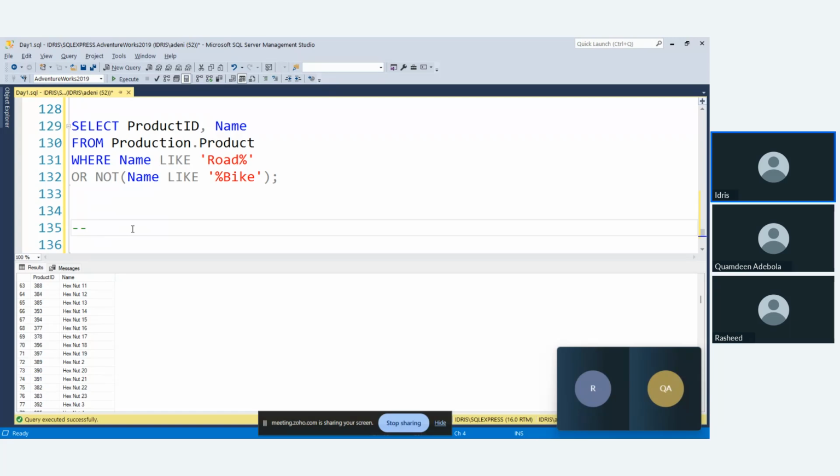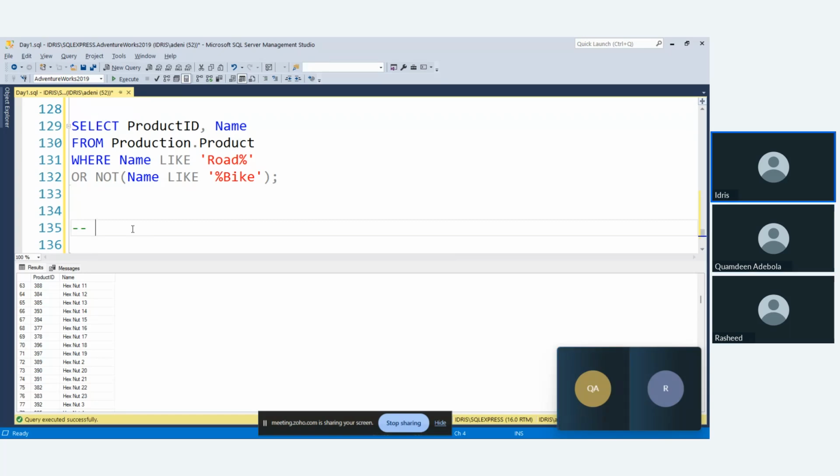We have spoken about different concepts for data analysis, retrieving data sets, filtering, performing logical operations on data, comparing. We've looked at all of that.